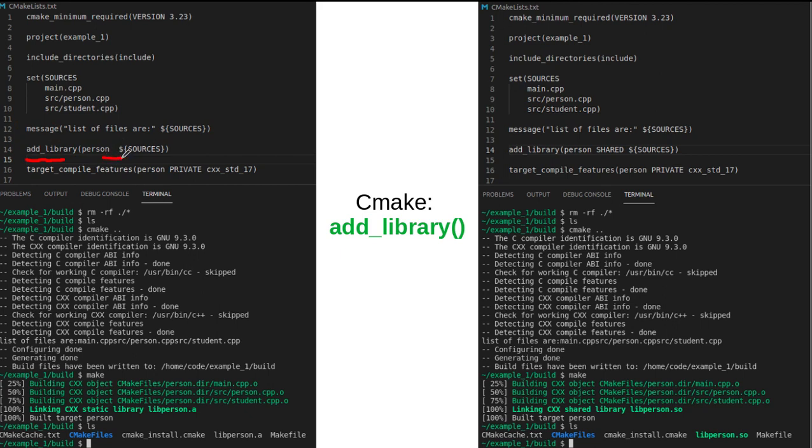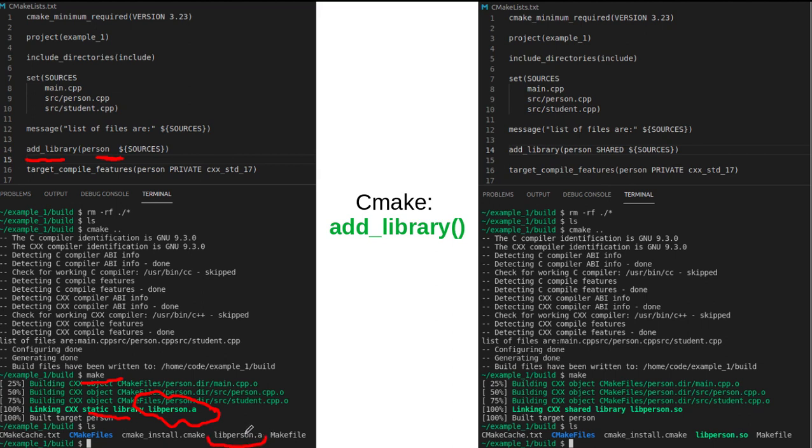If we don't mention shared explicitly, it means a static library is going to be generated. So when you call the make command, instead of the executable being generated, now a .a file, which is a static library, is generated, as you can see here.